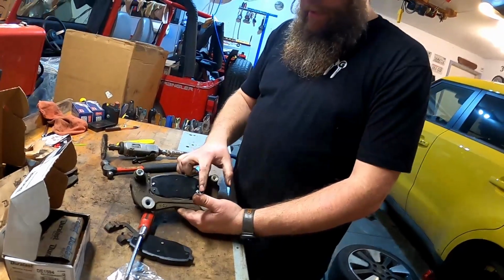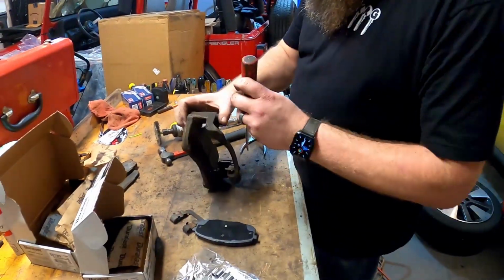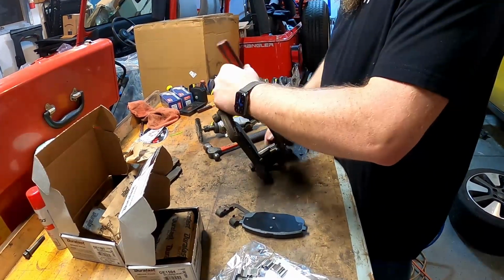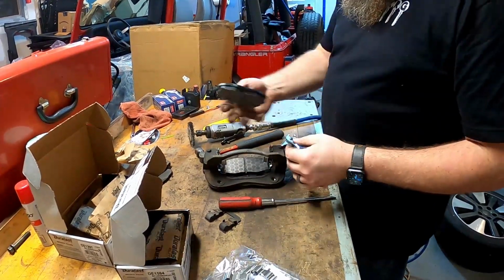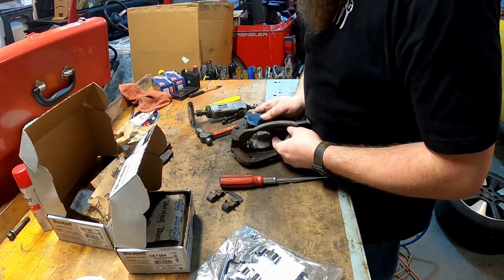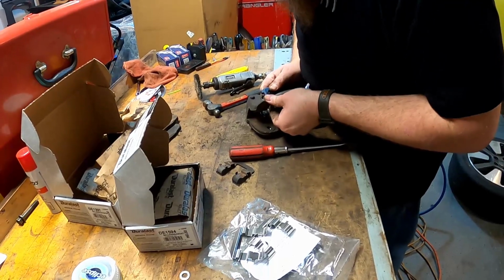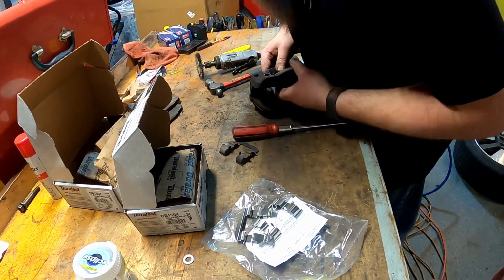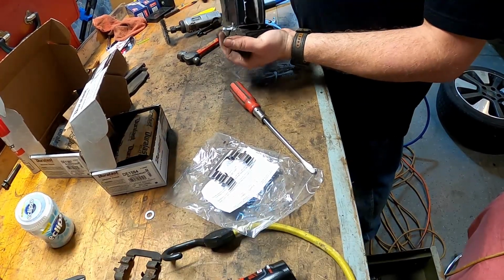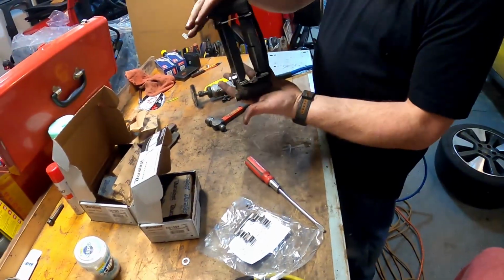All right, so we got that inside, the tattletales on the inside of that caliper bracket, and then we just do the same on the other side. Set the pad in, pad material to the middle, shim and stuff on the outside. So once you're done, you should have the pads inside back in the bracket with the new clips. Try to push them out to the outside as far as you can, but they need to stay put because then we're going to slip this back on over the new rotor.